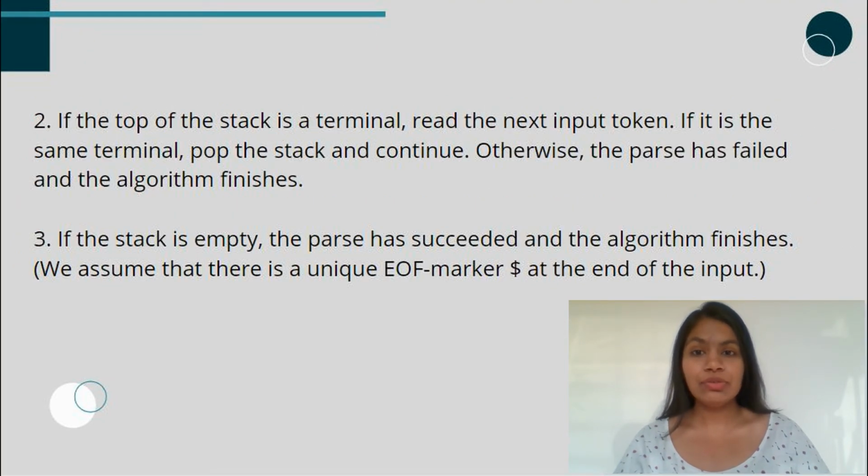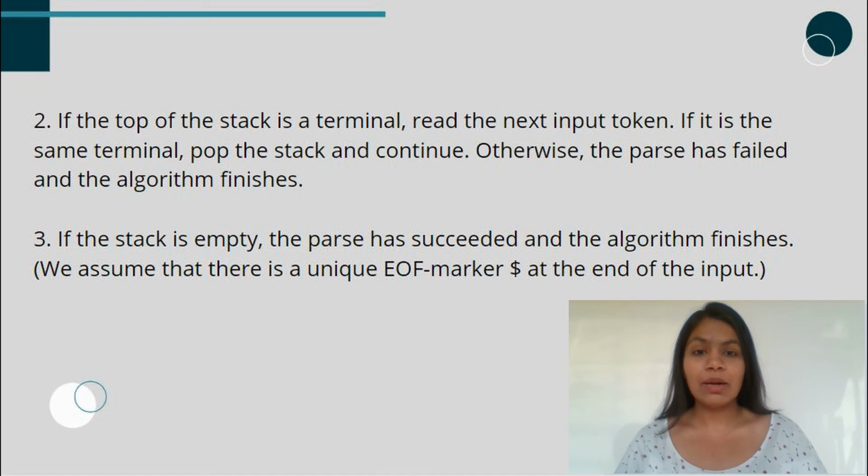The second rule says that if the top of the stack is a terminal, then we read the next input token. If it is the same terminal, then we pop the stack and we continue. Otherwise, the parse has failed and the algorithm finishes. The third and final rule says that if the stack is empty after going through the entire input sequence, the parse has succeeded and the algorithm finishes.